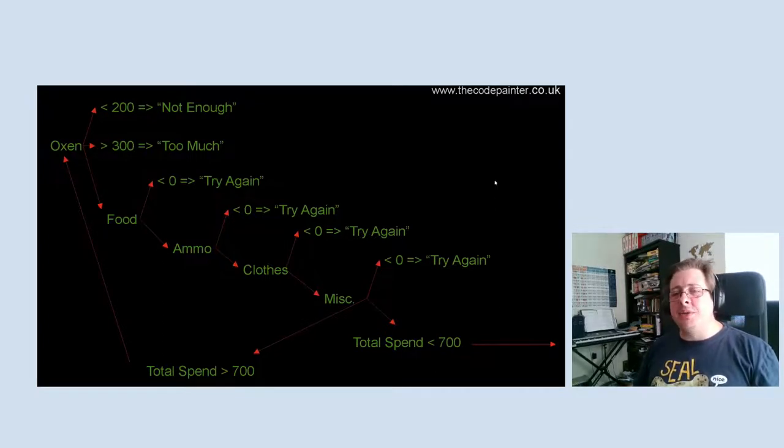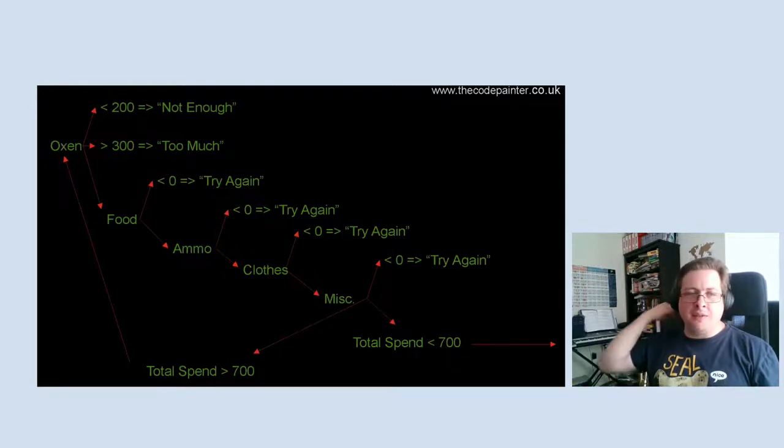And this is actually what the getting the initial spends code looks like, roughly this. It's actually a series of loops, really. I haven't written the entirety of the loopback just to stop this diagram from going crazy. So first we go with oxen. It says, how many oxen do you want? If it's less than 200, we say not enough. If it's greater than 300, too much. If it meets these criteria, then we'll go on. Otherwise, carry on looping back again and again until we get an answer finally that we accept. It's a little bit like my kids when the question is, can we have an ice cream? Just keep on asking until finally you get the answer that you're satisfied with, which is yes, ice cream.